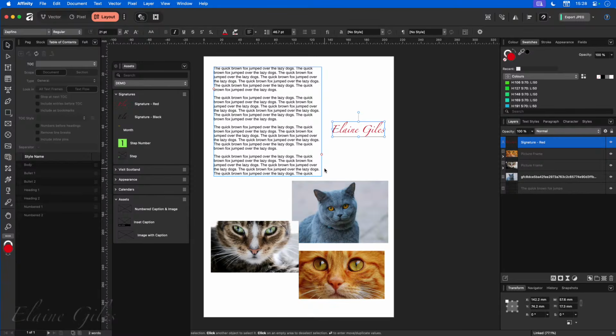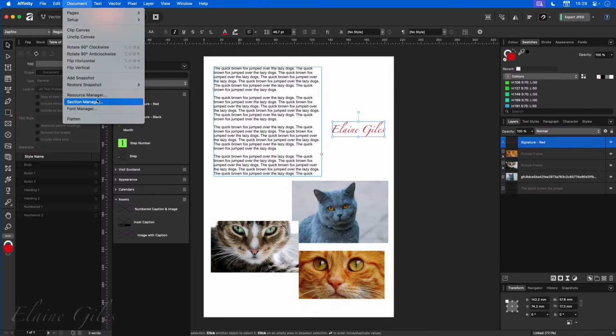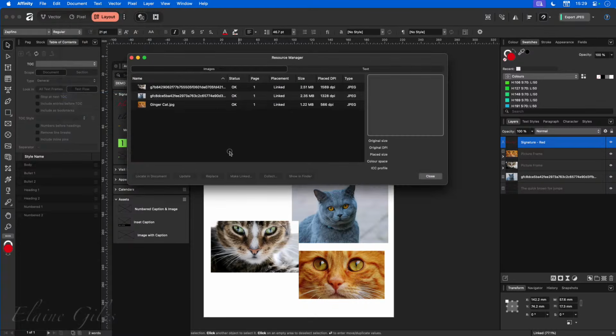Oh, hang on. Have we got another one? Right, go on. From SFN, if you added an image from assets, is it linked or embedded, and do you get the choice? I would say it would be embedded because the asset itself, you would actually drag that in. So this one here, let's have a look what it's saying in the resource manager. So let's go to document and resource manager. And what have we got?